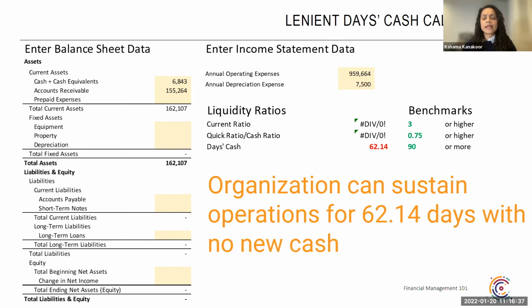But just thinking about, if I were the executive director of this organization and I'm presenting these numbers to the board, say, and then I present a 2.6 versus a 62.14, I would imagine that the reaction is very different. And the truth is somewhere out there, which is in the middle. I guess maybe you don't add back the entire 155,000 of accounts receivable. But the point of showing these two different ways of calculating it is that there's no one right way. And you have to pick what makes sense for your organization, what's comfortable for you, and what you would back up. Next slide, please.